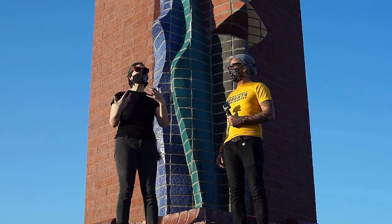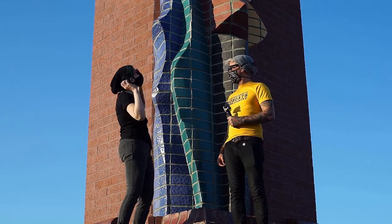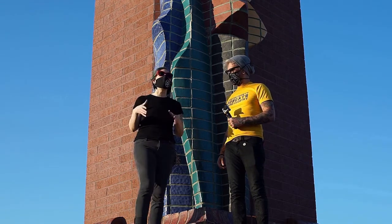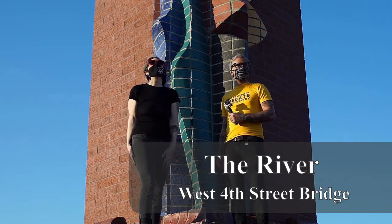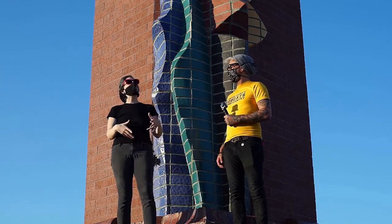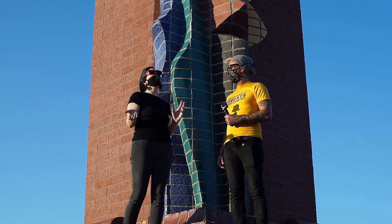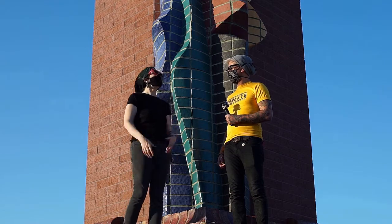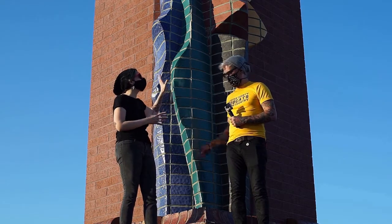Alrighty, guys, so this is one of my personal favorite pieces just because of how monumental it is. This is a series of statues called The River. It was made by Ken Williams Studio, which is a local Pueblo studio, but they actually have a lot of their art in other places, Arizona, Texas. Joaquin, how do you feel about these?